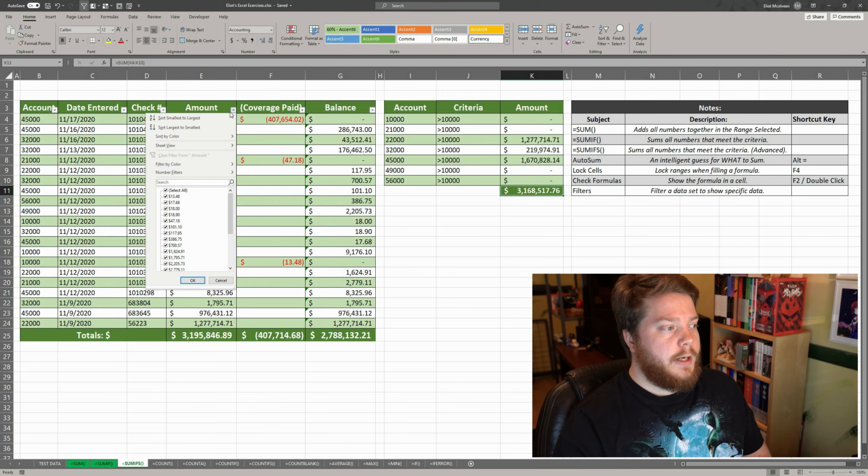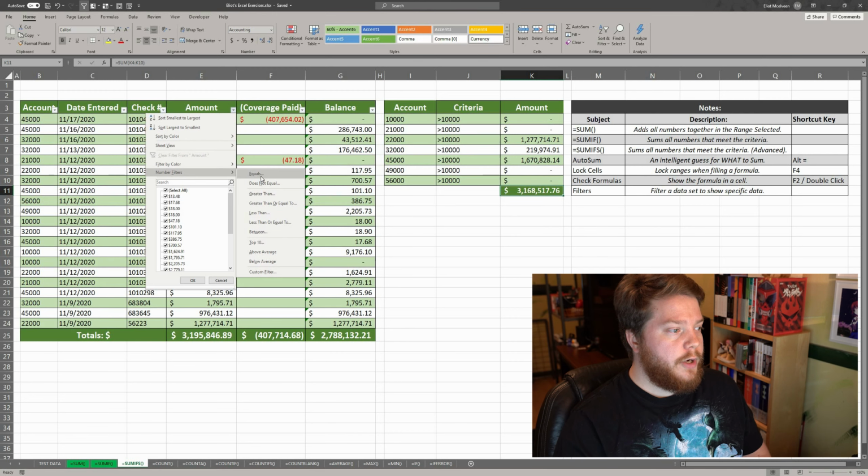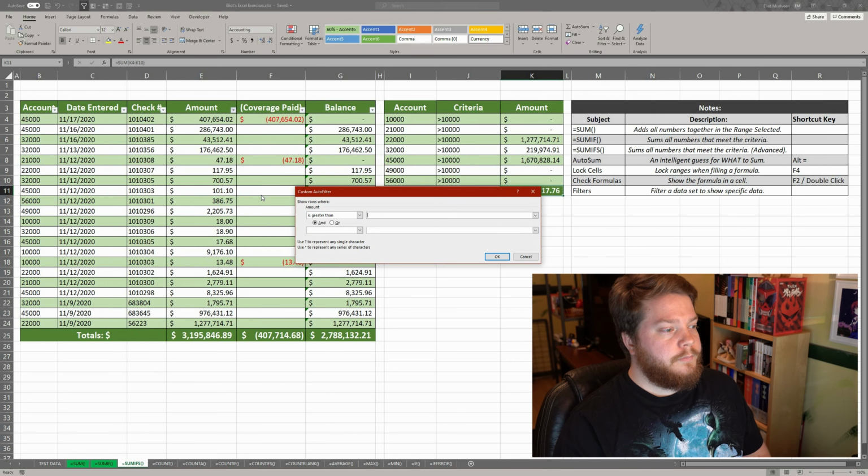Hit that filter again, and right here in the middle you have number filters. If you go over here, you have equals, does not equal, greater than, all these different ones, right? So the way I have this formula set up, and the easiest example to give you is just using the greater than. So let's click that.